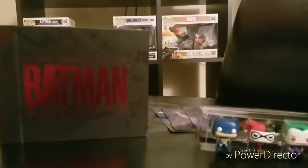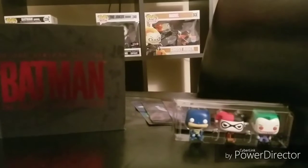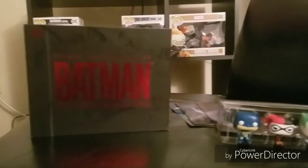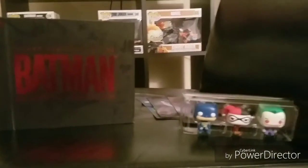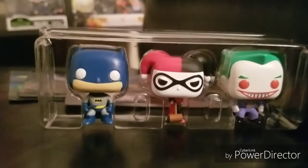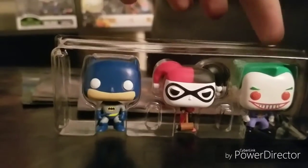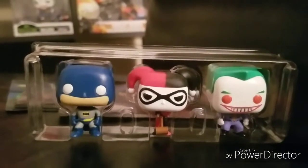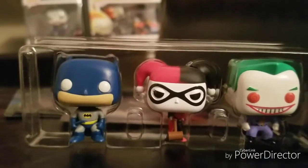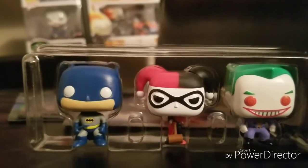Overall I'd have to say this is probably a 4.5 out of 5 stars for me. The only reason I'm not giving it a complete 5 stars is a minor gripe: these two Pop figures — Batman and Joker — are not actually from the Batman Animated Series. Harley Quinn might or might not be, so that one works fine, but these are just a regular Batman and a regular Joker.